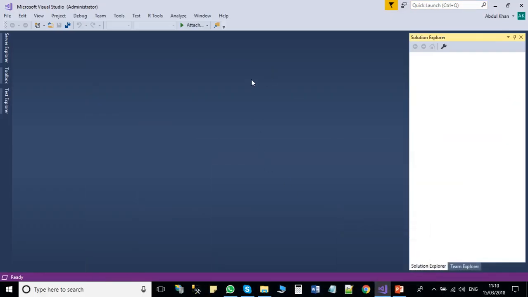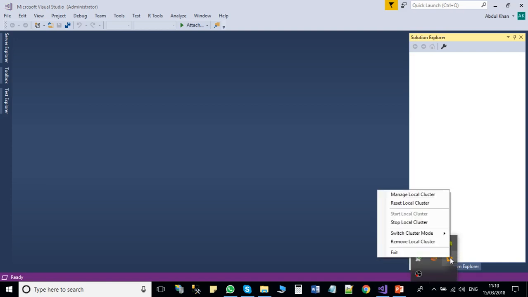Okay, I have Visual Studio 2017 Community version installed on my machine. If you have any other version like Professional or Enterprise, that would be great. The other thing is a Service Fabric cluster installed on your machine. After installation, you have to make sure that your local cluster is up and running, and the cluster mode is one node.